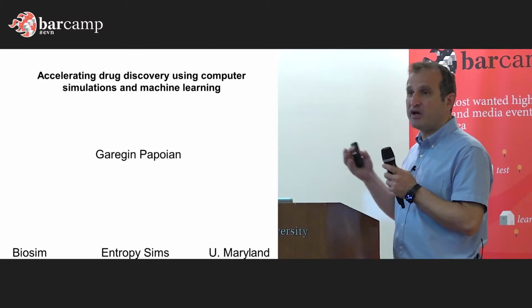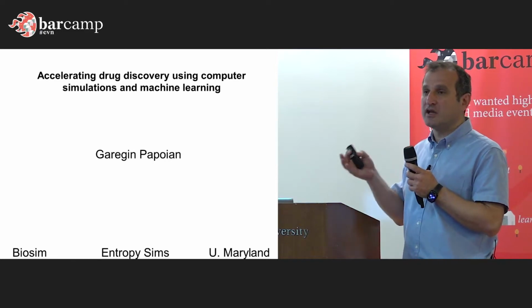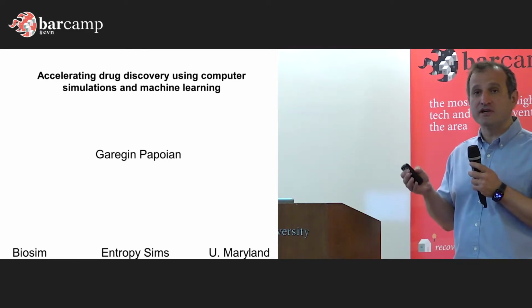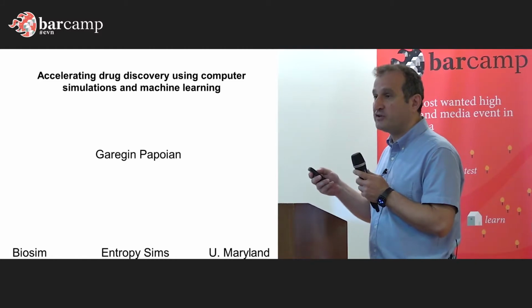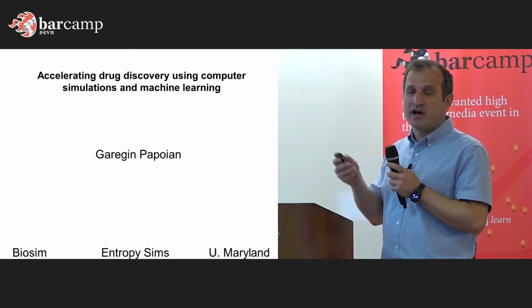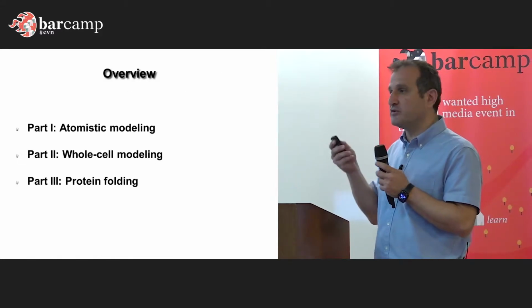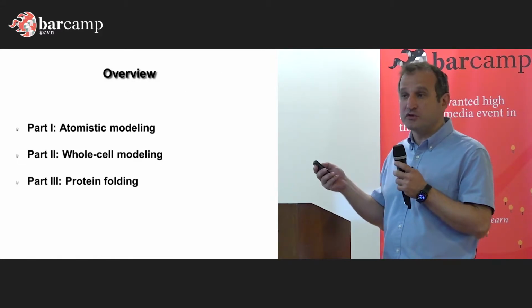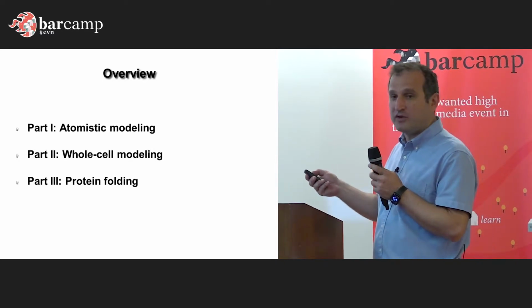I know that many here have a computer science background, so I'll show you how computer science can help to understand biology and chemistry better, and with that, it can help us accelerate drug discovery and help to find cures. This is going to be a high-level talk. I have many videos, so hopefully it will give you an idea of what it is. I don't want to bore you too much, so hopefully I'll succeed in that.